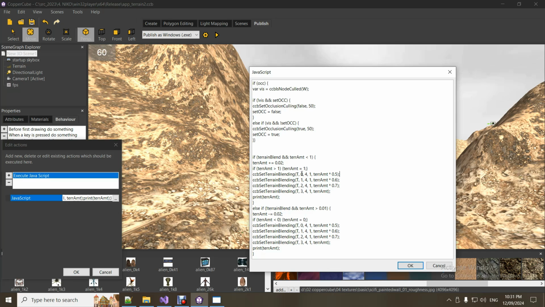So if you're using my set textures according to angle, then this first texture will be the lowest one. So I've set that at 0.5, the next one up 0.6, texture number 2 0.7, and then the highest texture, the highest up in the mountains, the high area up the top, will be the maximum overlay amount. In other words, up to 1.